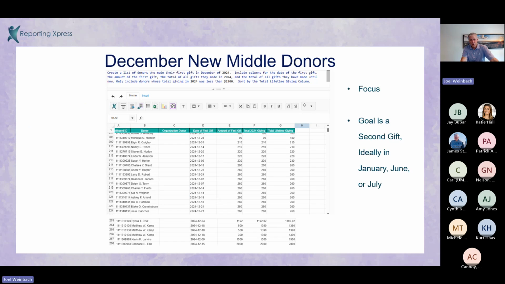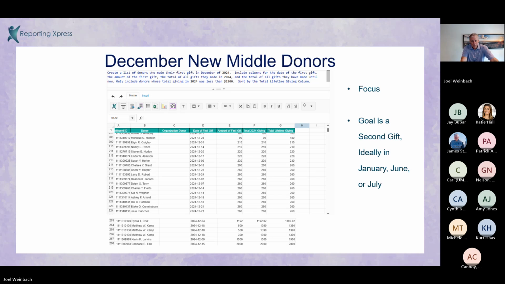Now, your middle donors, take a look at these donors, and look at the lifetime giving of them. And this lifetime is not full lifetime. These are 2024 donors, so they haven't had a whole lot of time to add to their lifetime total, but they are adding to it already. If you look down here, some of these $500 donors have already contributed almost $1,400. These are down at the 260 to 280. These are ranked in order, by the way, of the amount they gave from least to most.